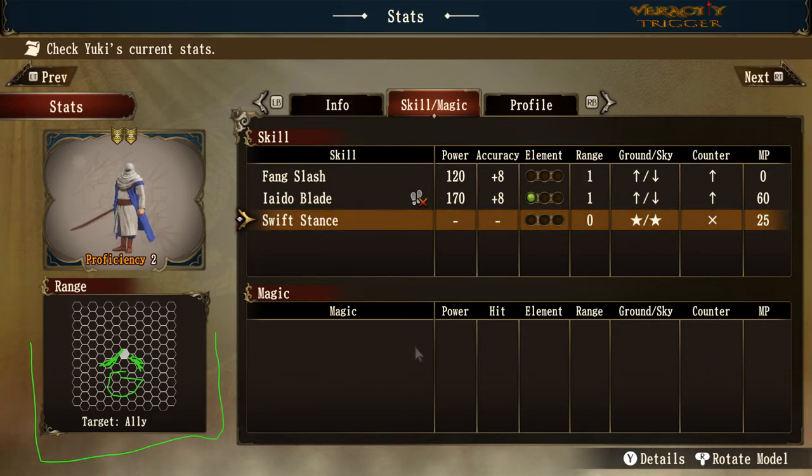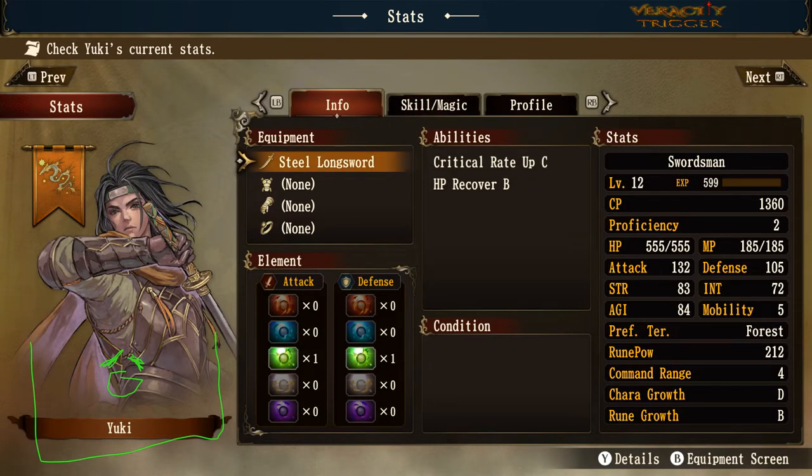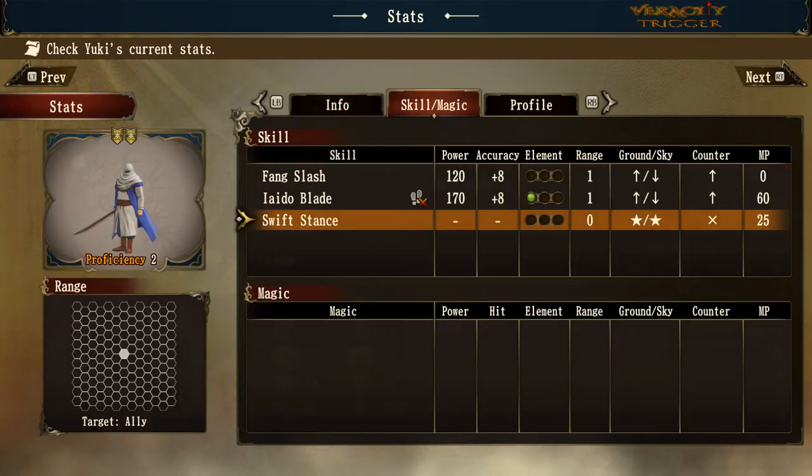That's kind of the joke I say, but they can't really surround him and take him out too easily. Now, you got to be careful about magic because magic can take him down. Although Yuki is pretty good for intelligence. You can see 72 intelligence is actually quite fabulous for a knight. So intelligence-wise, pretty good, but you have to be careful of those flame spells because they are weak to flame. Green is weak to fire.